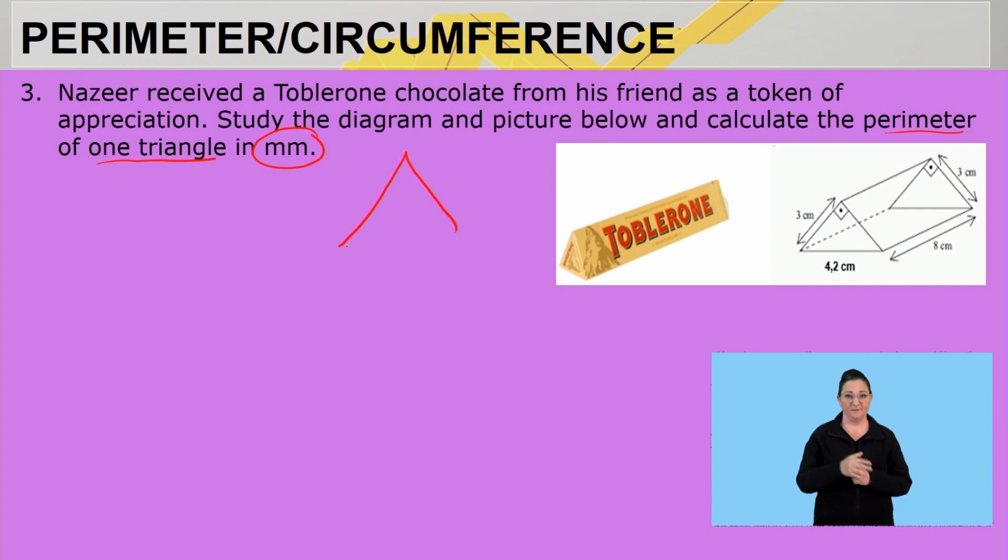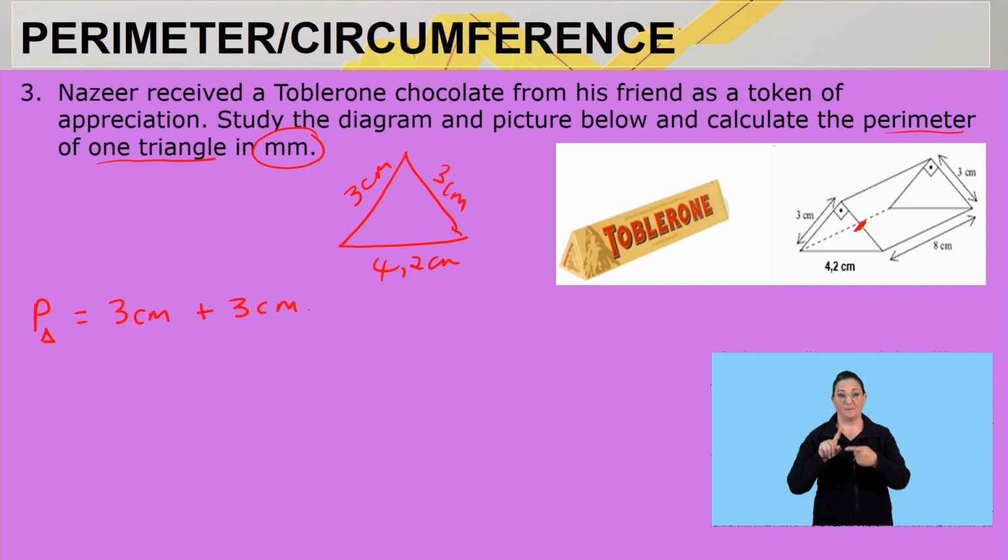There's my triangle, and what I see is this is 3 centimeters. This is 4,2 centimeters. And we know that if that's 3 centimeters, making this an equal side, then this equals 3 centimeters as well. Guys, are we fine? So in order to calculate the perimeter of this triangle, I'll write it like that, perimeter of a triangle. I'll take the 3 centimeters plus another 3 centimeters plus the 4,2 centimeters as the base here.